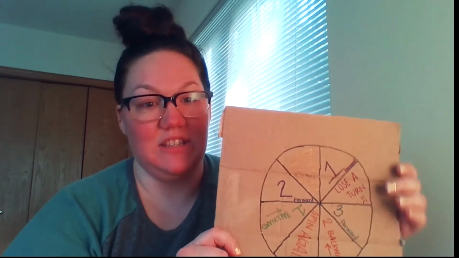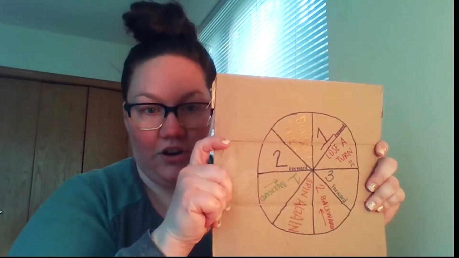And then you just draw it on your cardboard. Like I said, I use this because it's nice and sturdy, and I might even cut it out so it's a nice circle. And then I needed to create the spinner part. So I used extra cardboard to create an arrow, and I colored it. And then you're gonna need tape and a paper clip. So I have a paper clip and I've already bent it. So I want you to unravel your paper clip and make it as straight as you can. And then what you're gonna do is take that paper clip and make it into an L, or have a 90-degree angle. Try to get it into an L as best as you can.